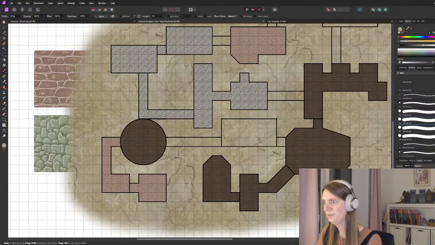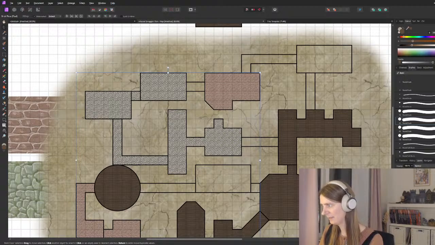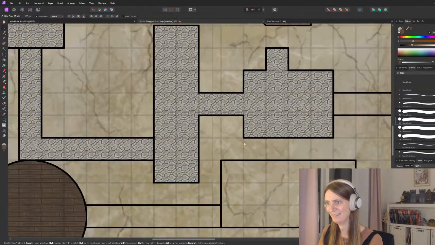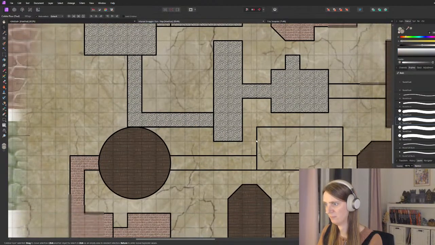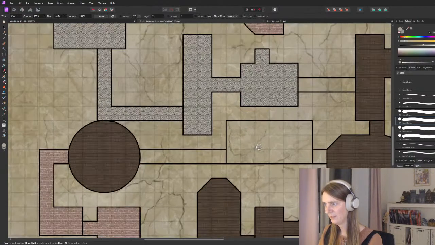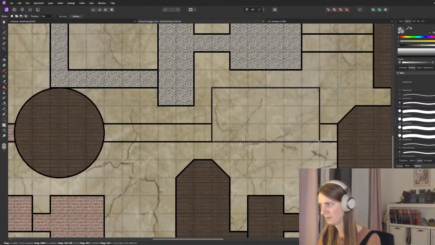Cool. Then we have a lot of brick, weird cobblestone floor. I think we can use more of that. I don't know, something looks a bit odd about it. Maybe the size of the pattern needs to be smaller. Does that improve? Might have. Let's just put this floor in the rest of the remaining rooms. We can always change it if we want to. It's even easier to change after we've laid it down because we can just fill it in.